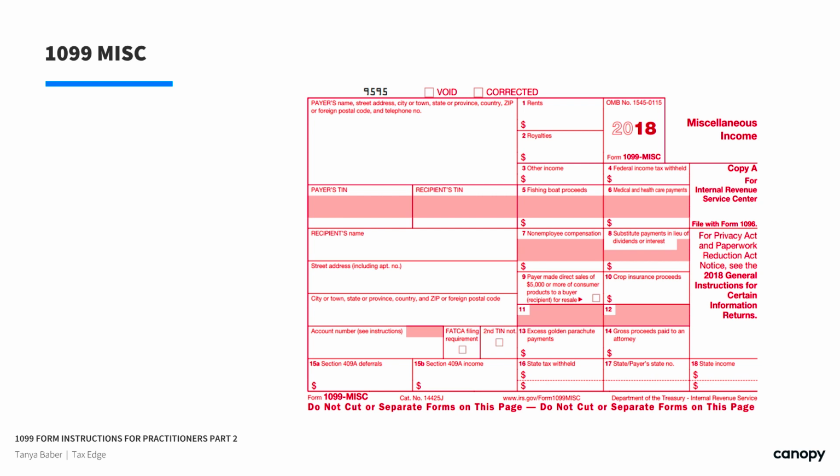So we're going to spend just a little bit of quick time here. For the basic demographics, you'll see a big box that asks what is the payer's name, and what is the recipient's name. The payer is the person that's creating it. Sometimes some of the forms subtly change the wording, but the person doing the reporting is the payer, so your business that's going to create this 1099. That has to be their name and their legal street address, but you have to watch the format of that.